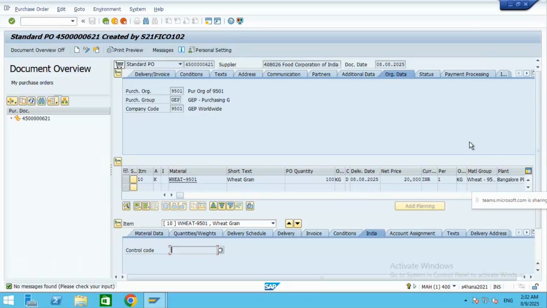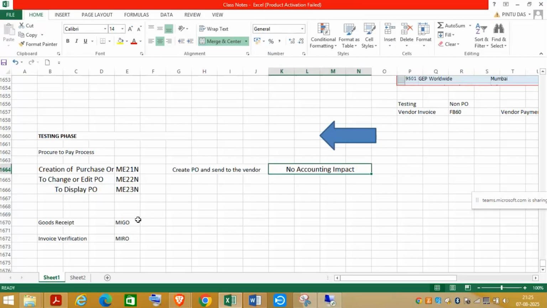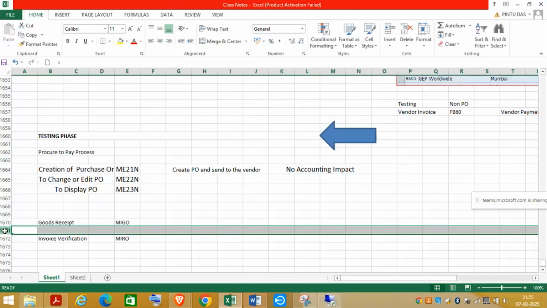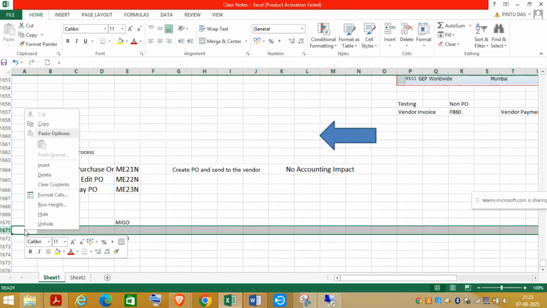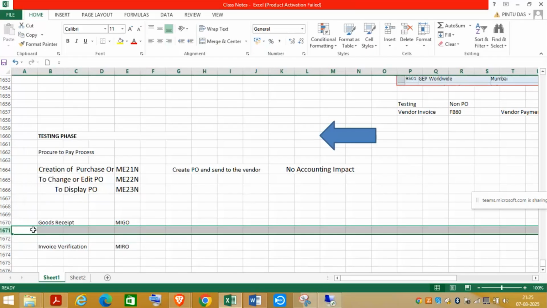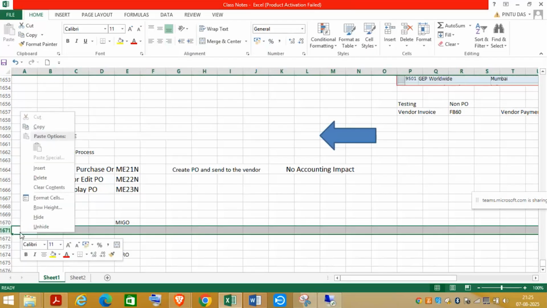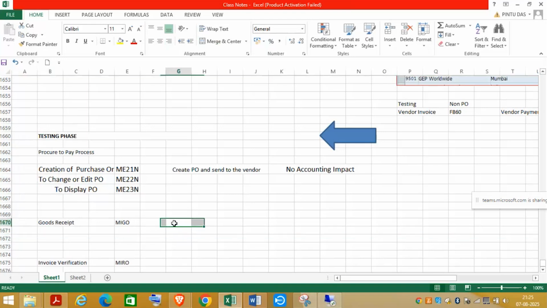Next comes what is called material receipt, that is goods receipt or the material receipt. We will insert 1, 2, 3, and here we can write goods or material receipt.